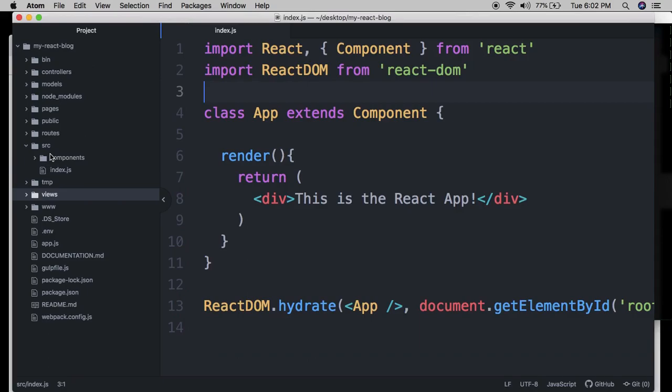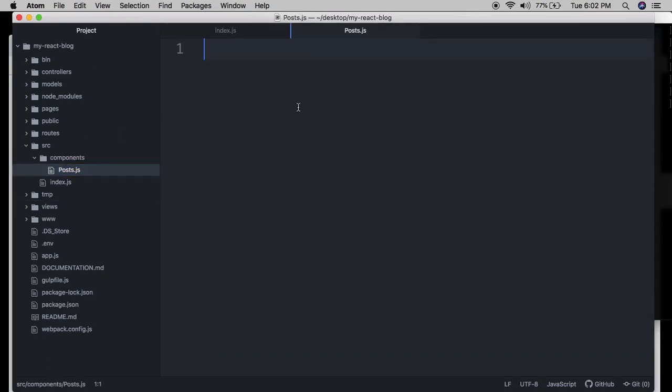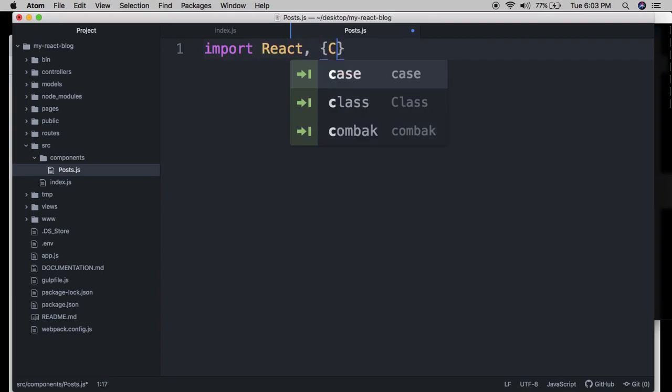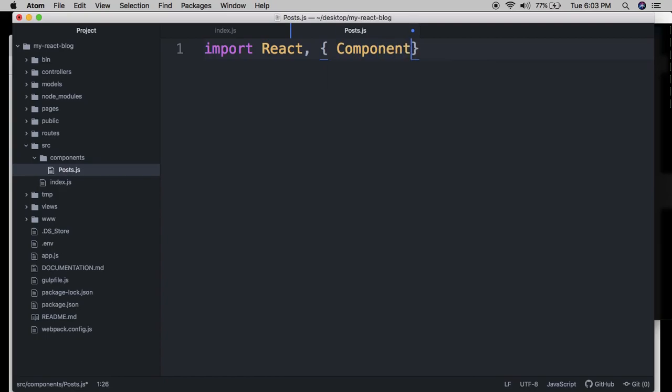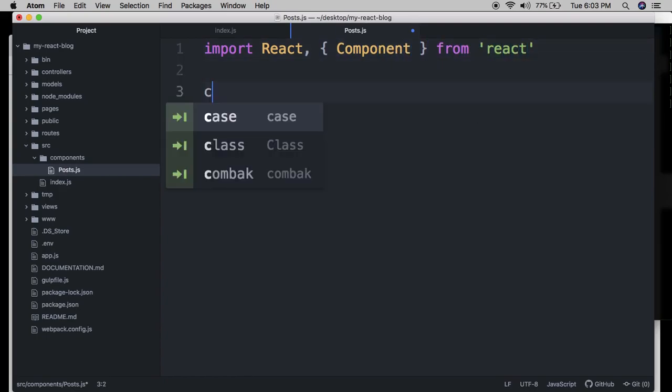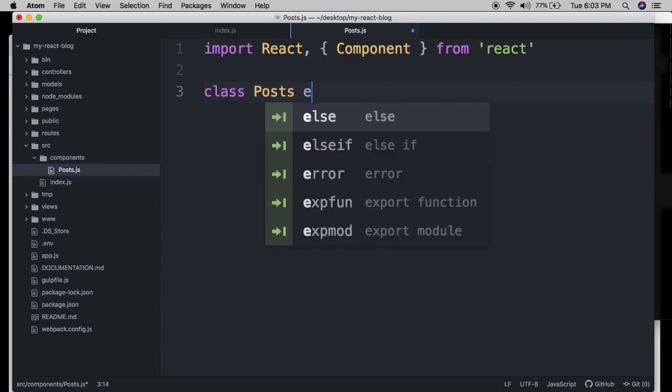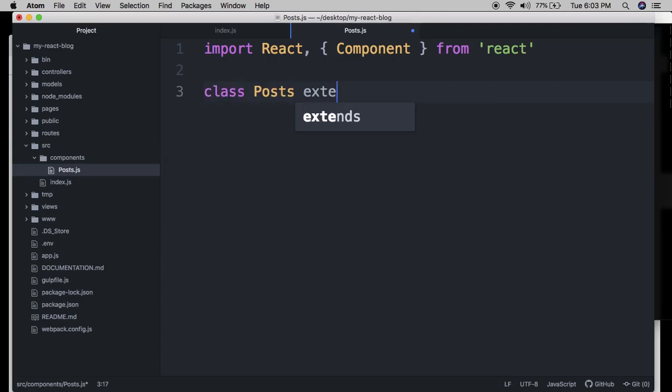And let's open up the posts component and let's create another React component out of it. So we want to import React and the Component submodule. And then we're going to create a class called Posts. And this will also subclass the Component submodule.